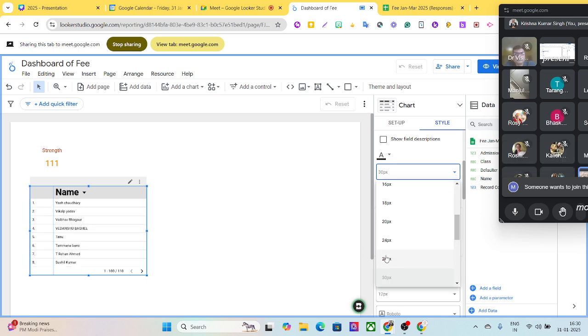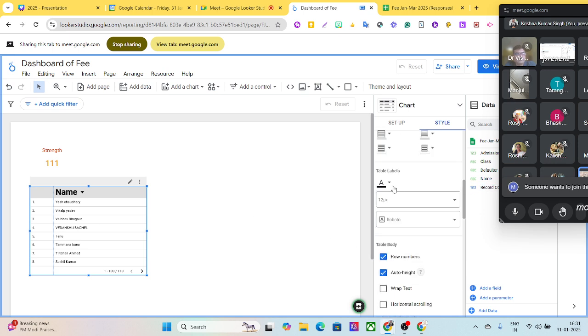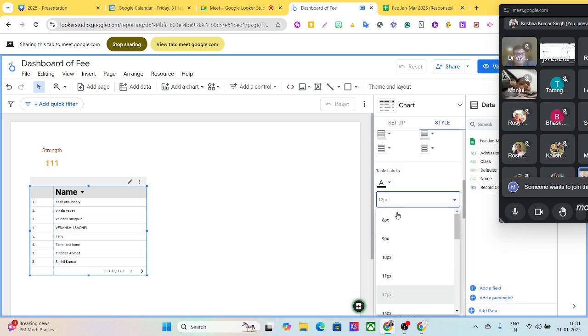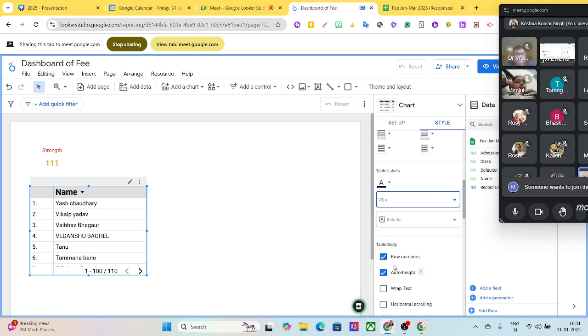So 28 is okay. Then labels, if I say the size of label, if I take it 20, so it will look like this.